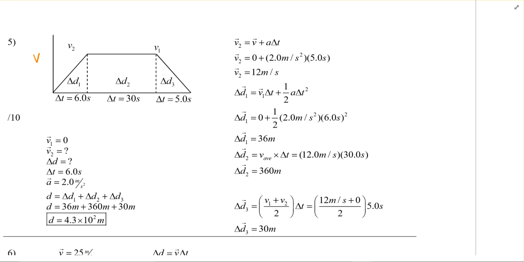First off, it was asking what the final velocity is. It wants to know what the maximum speed is. It's really asking what this speed is, because that's going to be our maximum. So it gets up to its maximum speed after part 1. First, I'm going to show you down here that I've written everything we know. V1 was 0, V2 is what we're looking for. We don't know that. And we don't know the distances, D1 or any of the Ds. Time was 6 seconds, and acceleration was 2 meters per second squared.